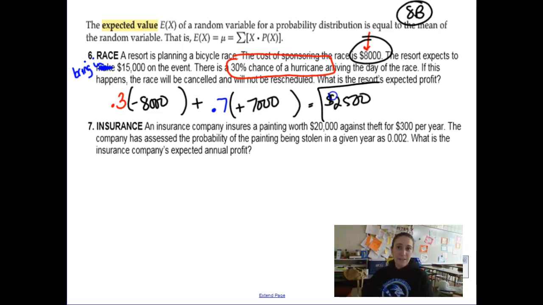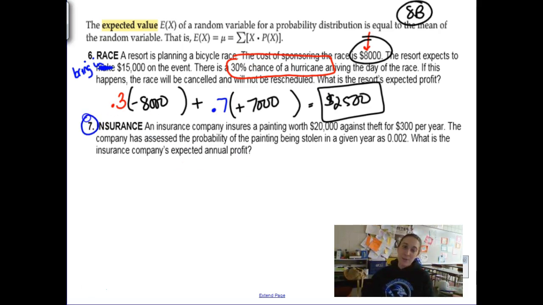So this is expected value, and it's not going to work for like 1 year. If you are trying to convince somebody to have this race, and you say we're going to make $2,500 no matter what, that is not true. What it's saying is, over the long run, if you're to have this race year after year after year, once in a while there might be a hurricane, but because of all the profit that you brought in from the other years, it's going to average out to having a value to this resort of $2,500. So there's your justification, I guess, if you want to think of it that way.